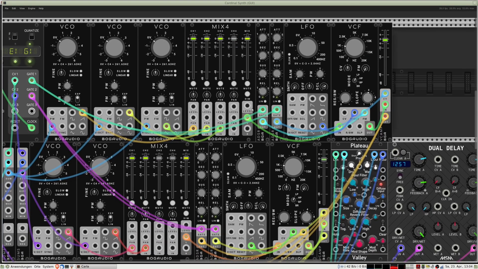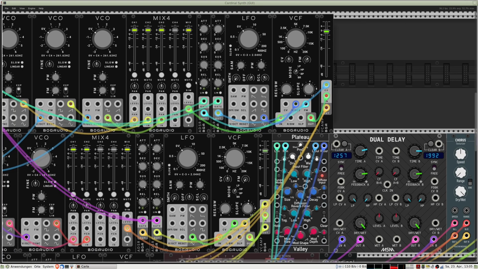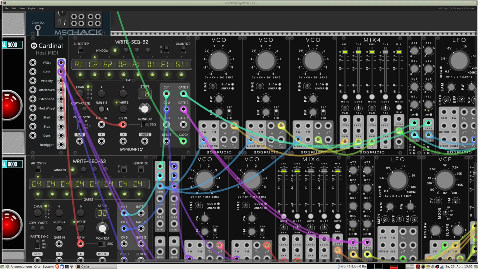Okay, now let's change the values for the filter and these envelope generators. I don't like the sequence I've programmed, so I will change it a bit.